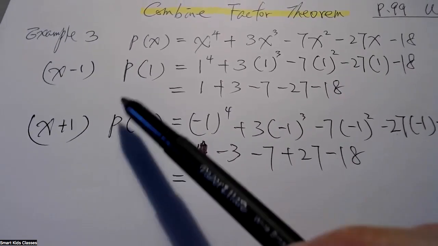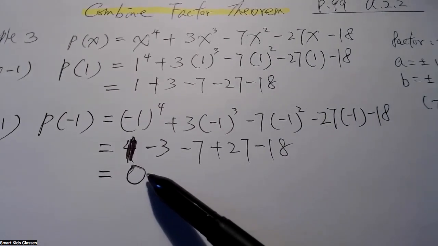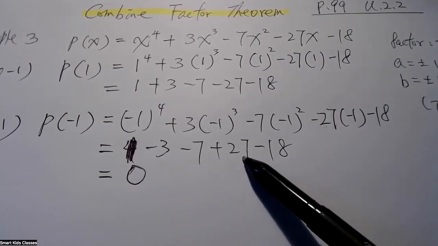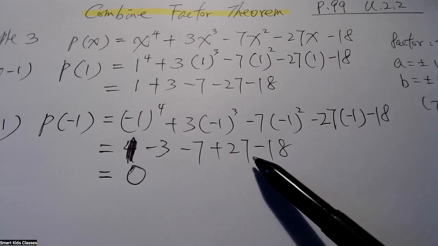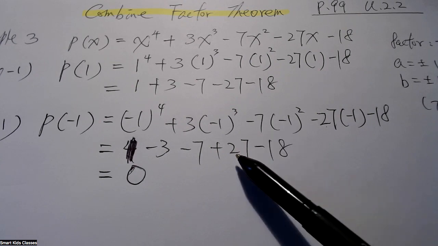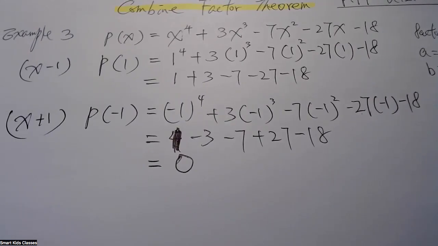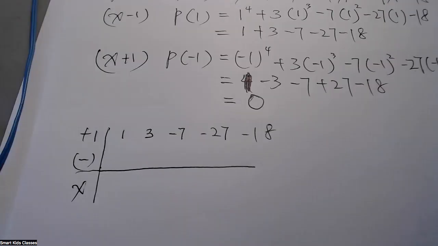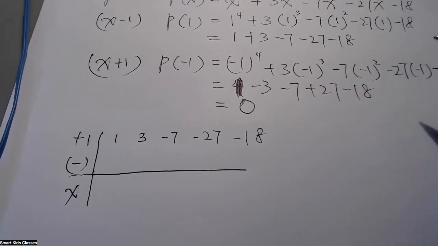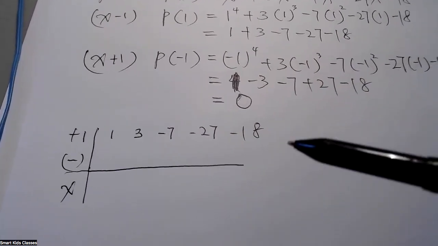Now, if x positive 1 doesn't work, we try negative 1. Negative 1, we get positive 1 plus 3, positive 27. We get positive 28, that's negative 10 and negative 18, negative 28. Positive 28, negative 28, we got the 0. Lucky, we got it on 1. Actually, this factor search is quite time consuming. Now, we're going to use long division, applying this x plus 1 factor to find the answer.